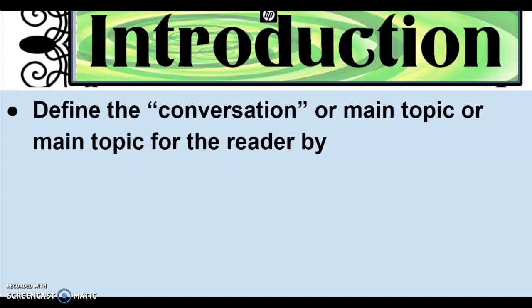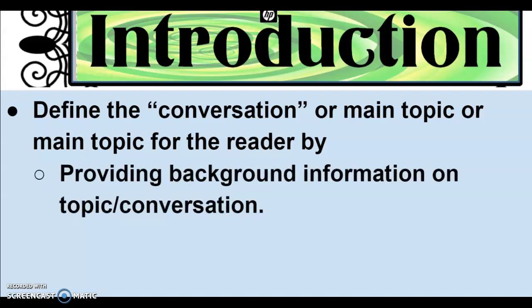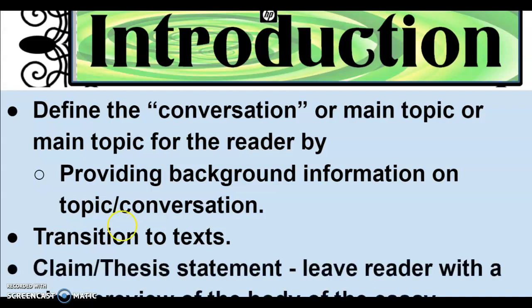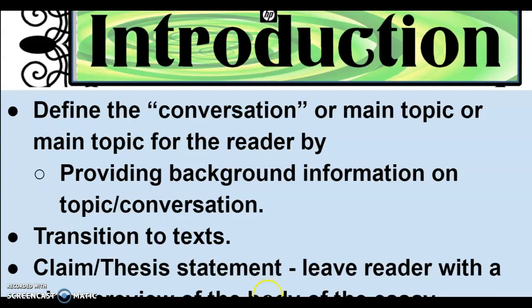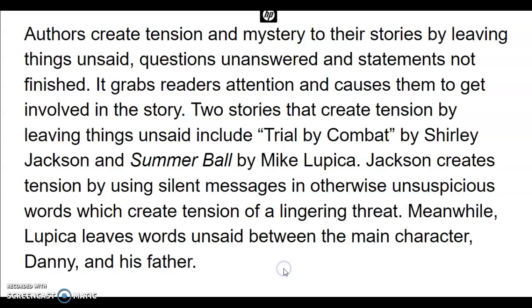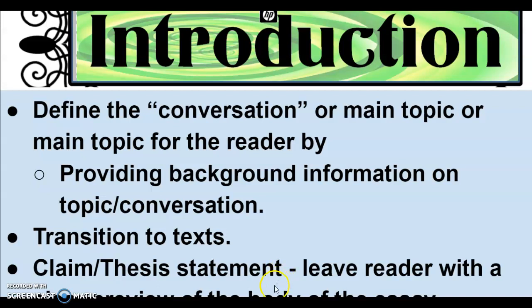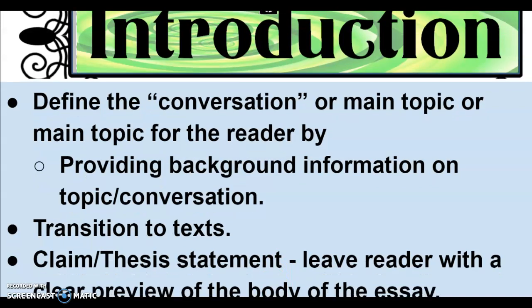All right. So again, introduction. You're going to define the conversation. What are we really talking about? What's the big topic? Give a little background information. Transition to the text. Writers use dialogue to help create characters. Two texts that use dialogue include, and just list the texts, and then your claim or thesis statement, leave the reader with a clear preview of the body of the essay. So they should know when they're done reading, this is what it's going to be about. There we go.